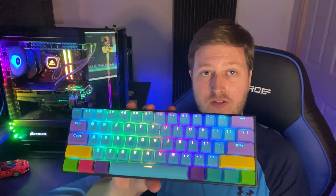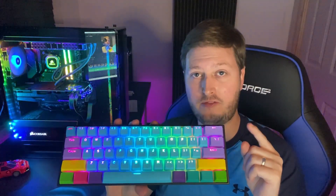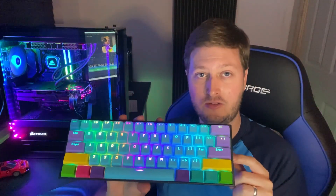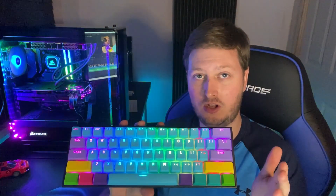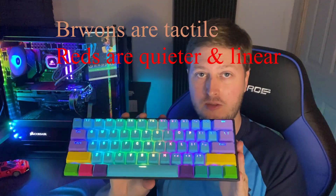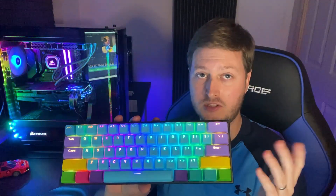The switches I have on here are the Gateron Browns. This keyboard is now available in Gateron switches, Kailh, or MX Cherry, which I think are quite new to this keyboard. They're very good. I went for the Browns for gaming and typing, and I went from a Razer keyboard — the Razer Mecha membrane switches — to this one. They're completely different: much, much lighter to press. There's a 45-gram actuation point on these; the Razer was almost double that. So it's a lot lighter. If you come from a blue switch to this one, you'll also notice it's a lot lighter to use.